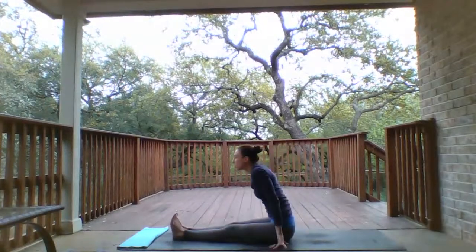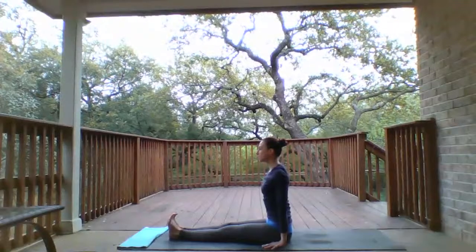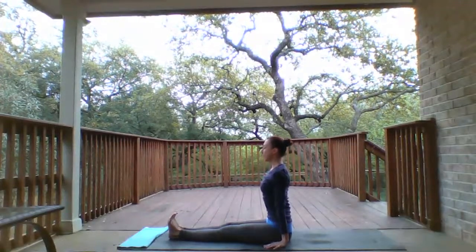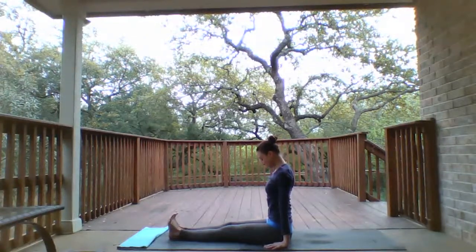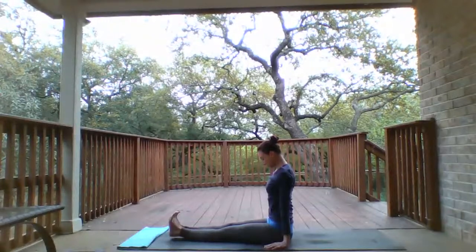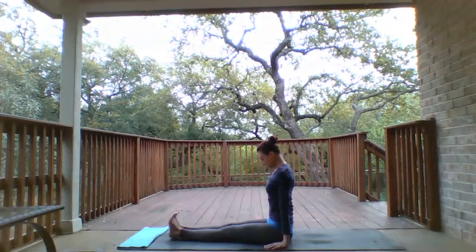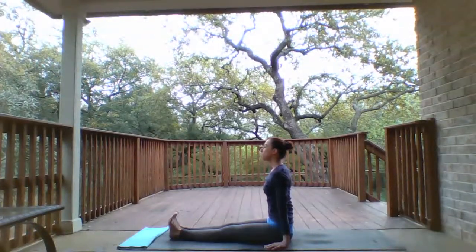All right, preparing for our seated positions. Hands pressing right next to the hips. Engaging the legs, flex the toes. Inhale here. Exhale, tuck the chin. Navel in, ribs in. Press into the floor. Five, inhale, head up. Exhale there.